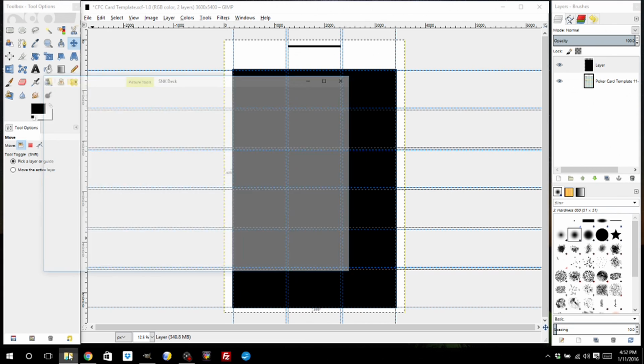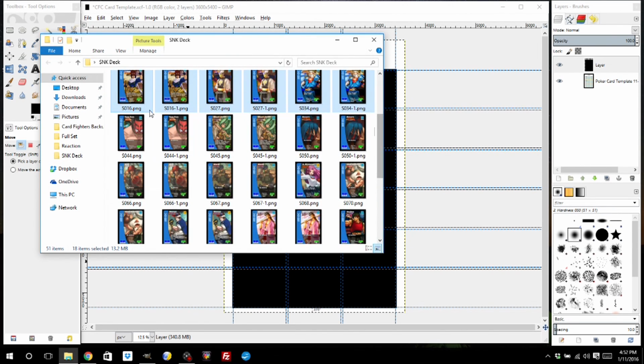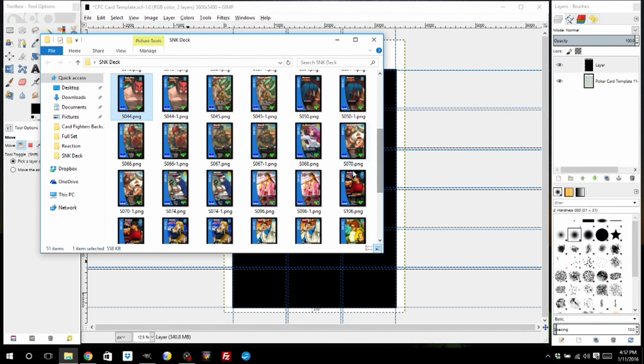We're going to open up yet again our cards that we had already pre-selected, and we're going to start now with the next card. I'm going to go ahead and select the next 18 cards. Sorry, I'm not using my mouse, I'm using the trackpad, so it's a little bit more difficult here.